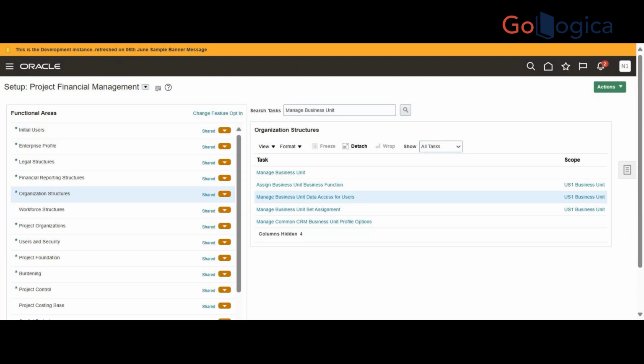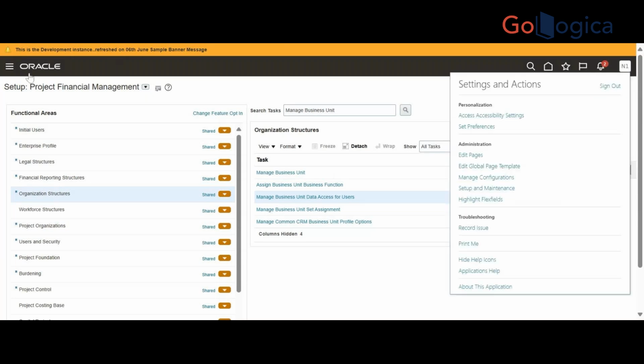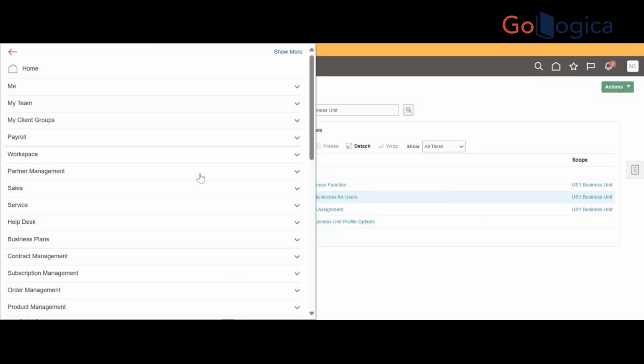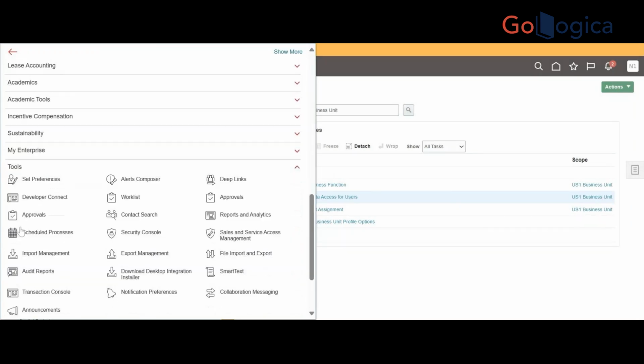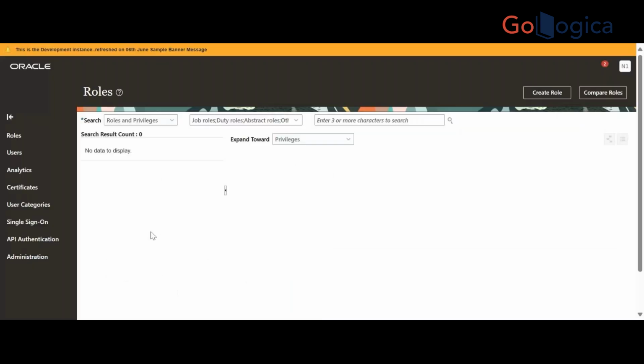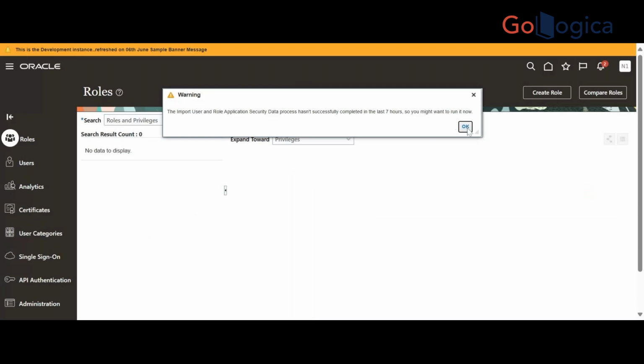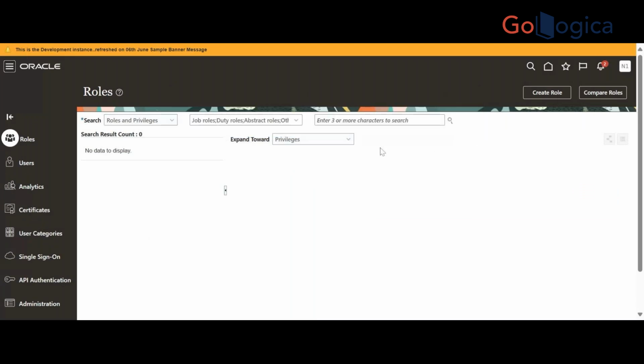Yes, but you also need to know what the role is. Let's say you go to the security console. Under Tools you will have the security console. In real projects, very few people get the security console. Even if you are a consultant, you don't get it, because it has a lot of impact. But they will give you the respective custom roles for what you are going to perform.